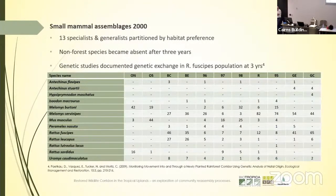Looking at small mammal assemblages in 2000, from a mark-recapture as well as a genetic study, we recorded 13 specialists and generalists, mostly partitioned by habitat preference. Non-forest species like Rattus latriolus, Rattus sordidus, Mus musculus, and Melomys burtoni became absent after three years. Our genetic studies showed that we'd actually been able to induce an F1 hybrid in the Rattus fuscipes population after three years.